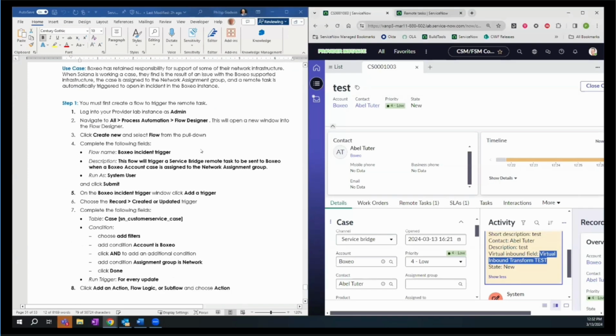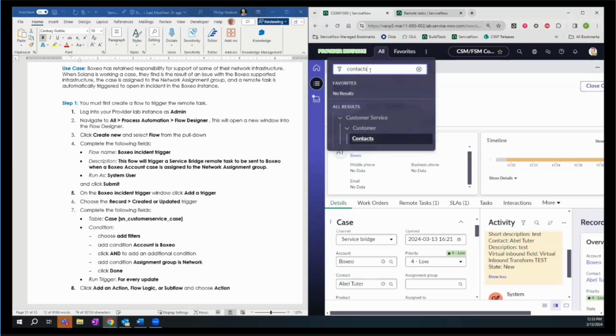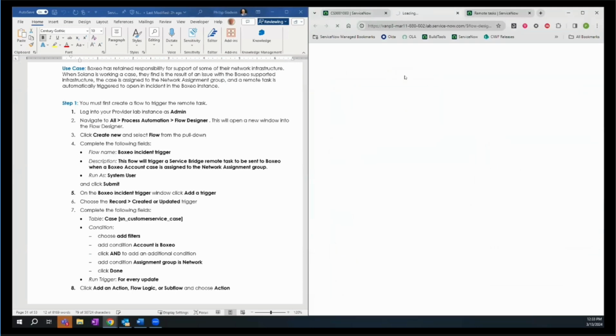So the next demo, you actually need to create a trigger. And it's actually very simple. If I can do it, anybody can do it. You just own the provider instance, and you can watch my screen as I do it. On the provider instance, if you open a Flow Designer window, it's going to take a few minutes.